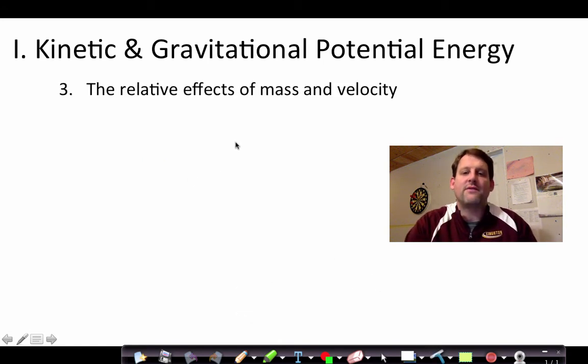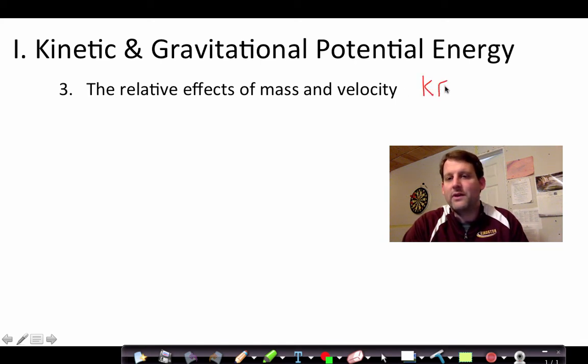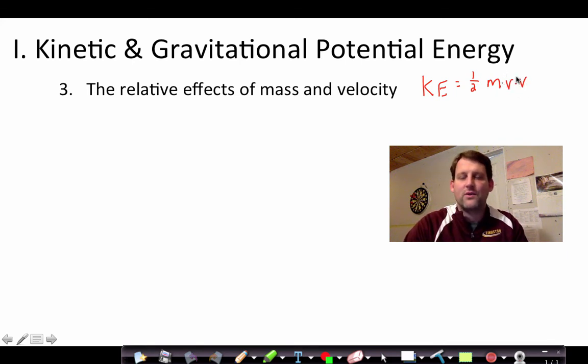Now let's talk about the relative effects of mass and velocity on kinetic energy. So I'm going to write up here again our equation, KE. And I'm going to write it out in the sort of long format, without the squared. So 1/2 m times v times v. Those help us see a little more clearly what's going on here instead of the squared. But of course, this is the exact same thing as writing m v squared. The squared here is just a simplified shorthand for this. It's just to be lazy a little bit.